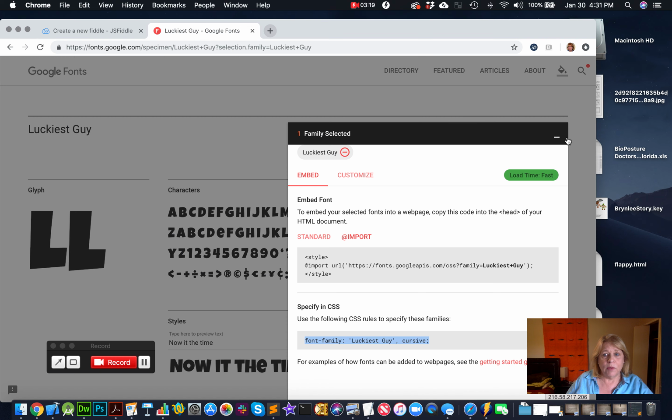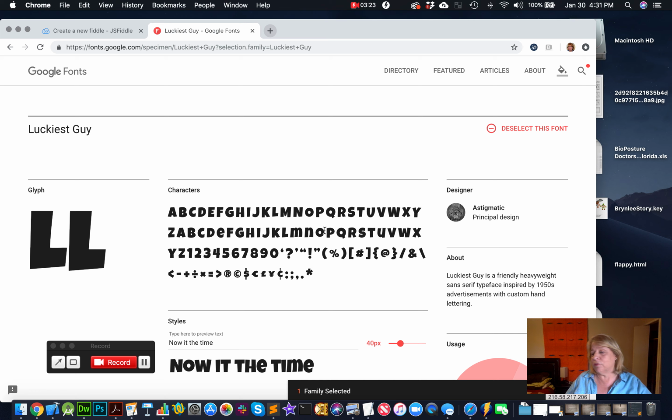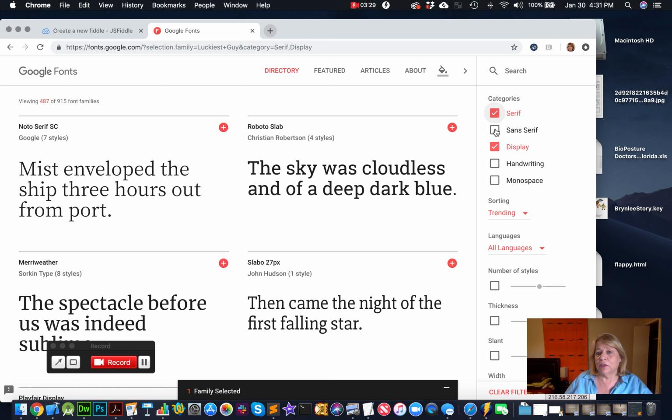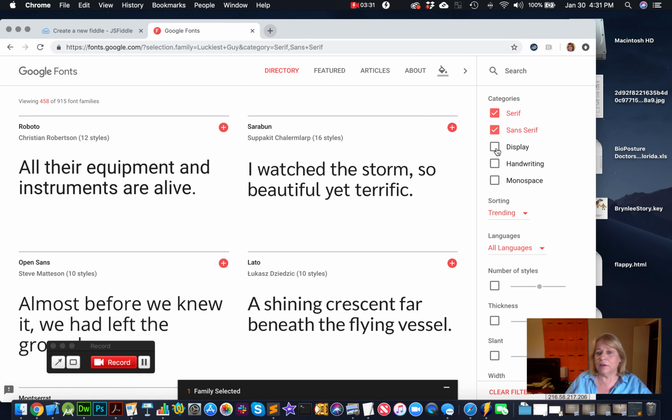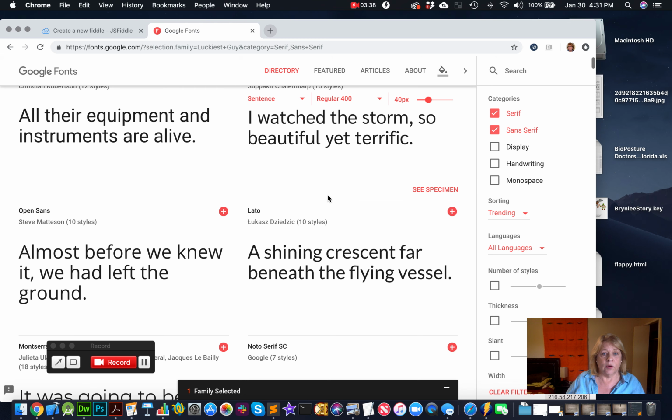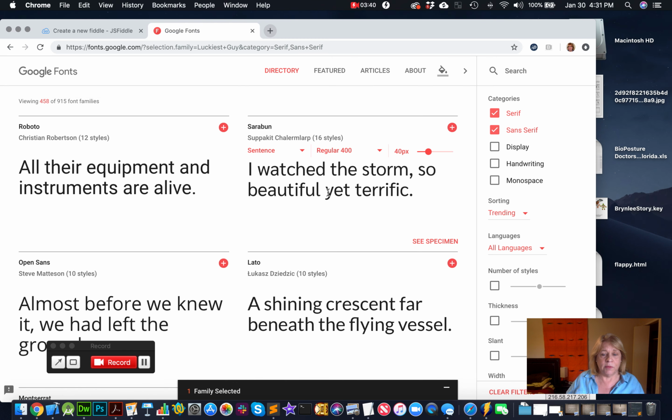So now on a website, you may prefer to use, maybe you'd have that for your headlines, right, for your H1 tag. But on a website, you probably should be using either a serif or a sans serif font, not a display font. You need to find a font that looks more normal. And this actually shows the fonts in order.